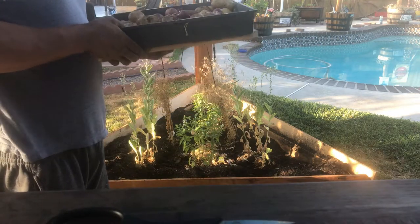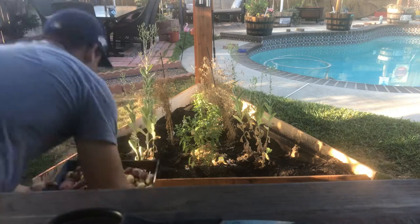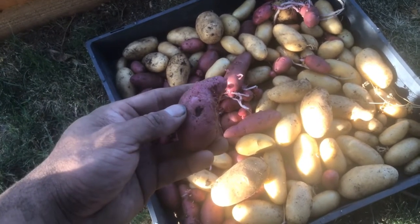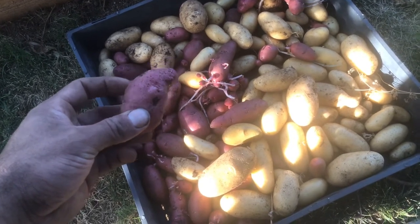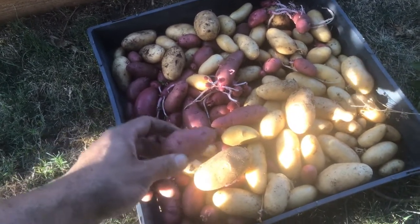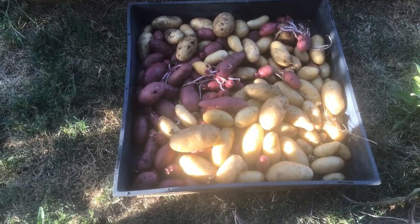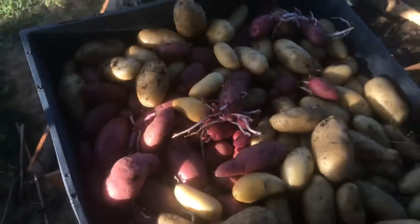This is my yield from what I originally planted — eight fingerling style potatoes. I will place these down so you can see. I accidentally scratched this one with my fingernail, so that is something I'm going to have to place off to the side. This is not going to be good for storing anymore based on some videos I've watched. Lesson learned — if you got nails, don't scratch your potatoes. They are not going to cure well or store well.